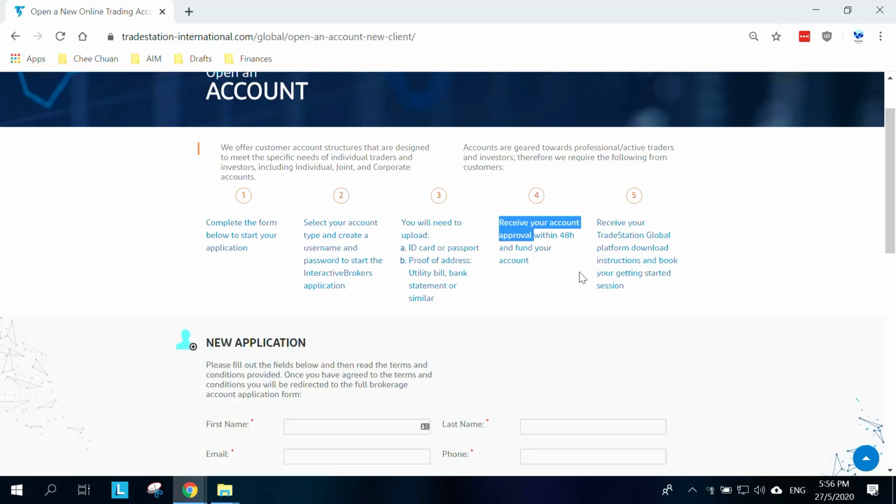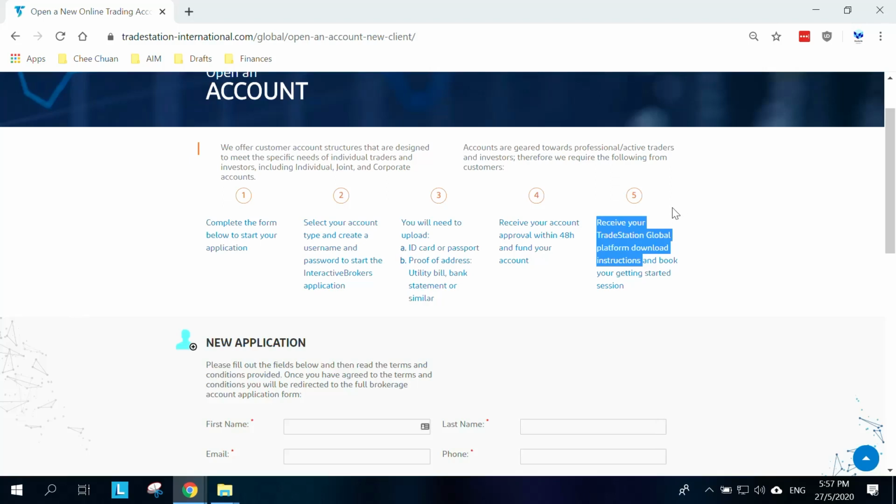Once you're done with getting your account approved, by this stage you will have your IB login details already, but you won't have your TSG details yet. So once you've funded and they've confirmed it, TSG will be sending you a platform download instruction. So they'll tell you that if you want to use our trading platform, then please do this with these login details. But to be honest, for me, I don't use TSG's platform nor even their login to do things. I just basically, from after stage 4 onwards, use the IB app or their own platform, which is Trader Workstation, TWS, directly.